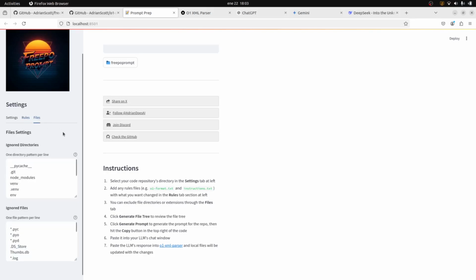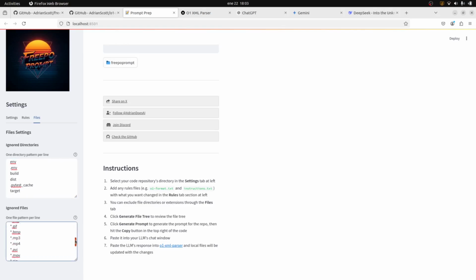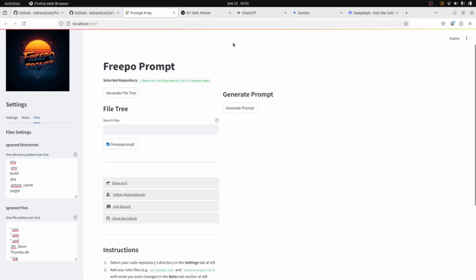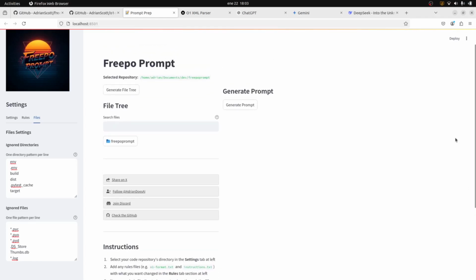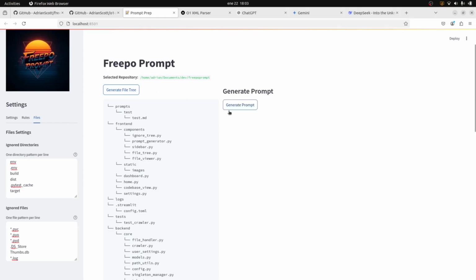And if we want to exclude some directories or file name extensions, we've got that here. And then the main joy and action occurs on the right side here. If we want to preview the file tree, we can do that. And then finally generate the prompt.